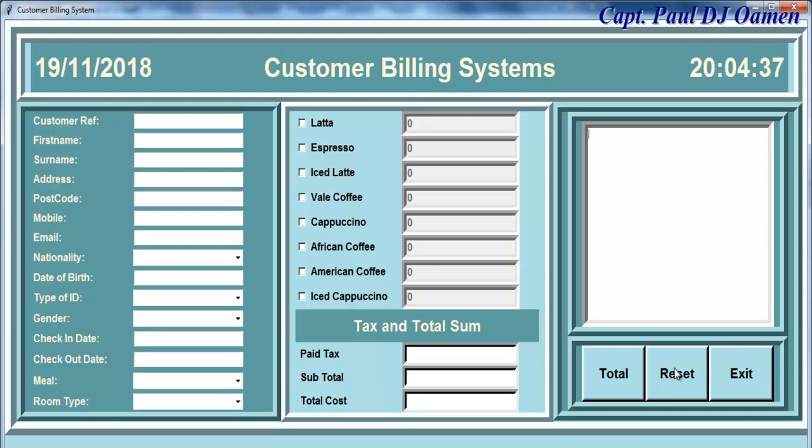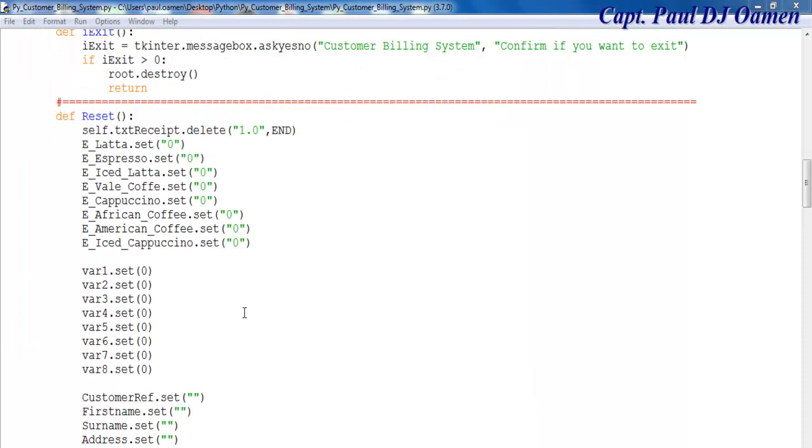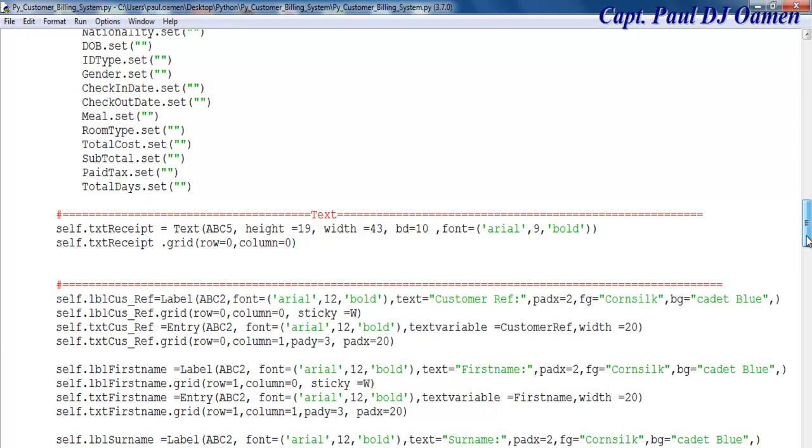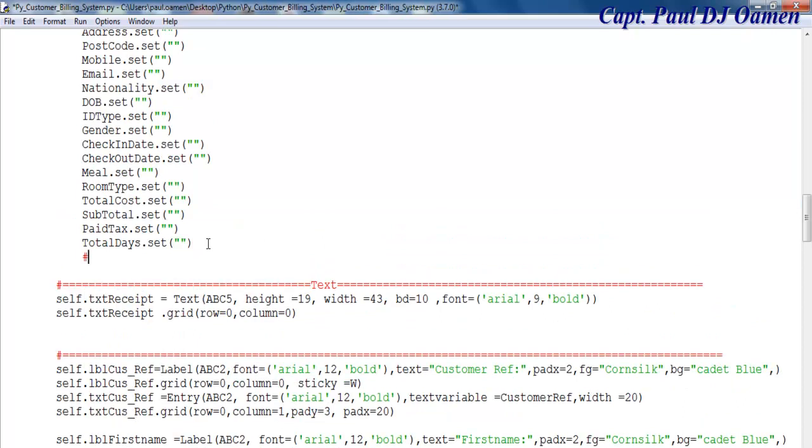Now the next thing that is left for me to do is to be able to click on this, enable this and enter data in there for all of these, and then add up the total. Okay, so let's try that. Alright, to take care of this, I'm going to start by coming in here. So maybe underneath here, let's declare a variable. Let's come right down here, let's comment that out.